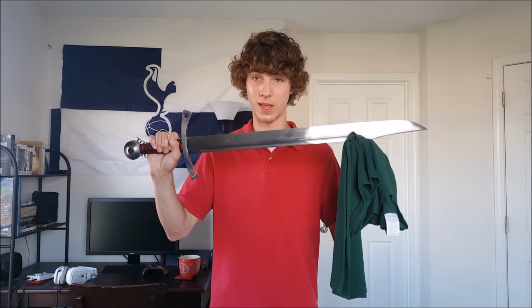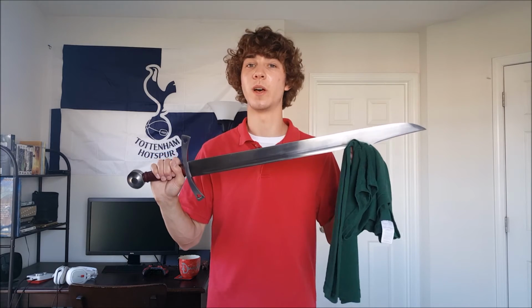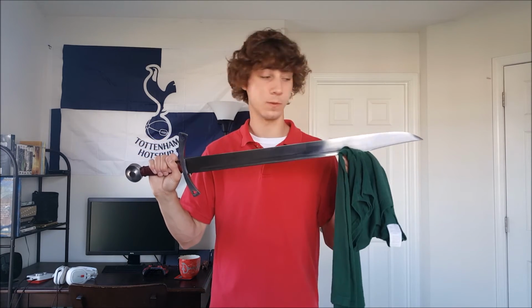And if you look at most replicas, they are not even close to that. Most of them are in the 2 pounds 12 ounce range to about 3 pounds, 3 ounces. This one is 3 pounds, 3 ounces. And you can really feel it. Swinging it one-handed is really uncomfortable. It really hurts the wrist to stop it.